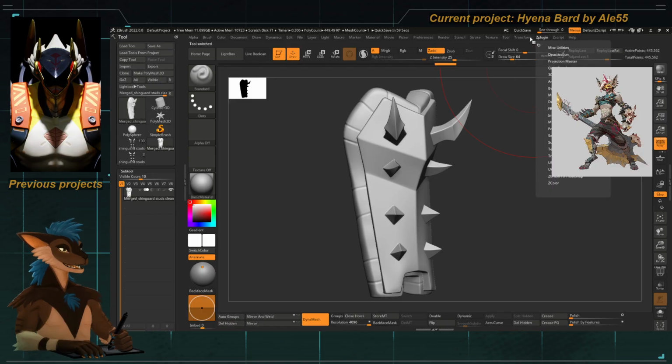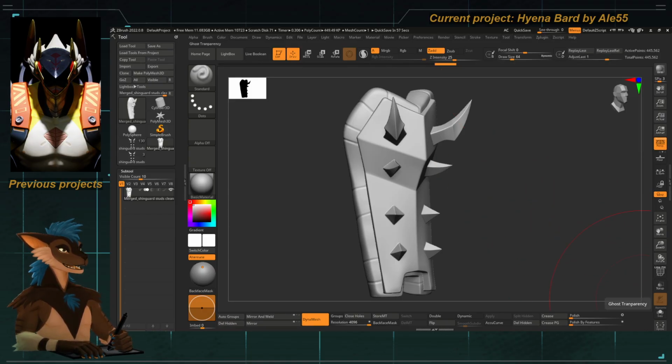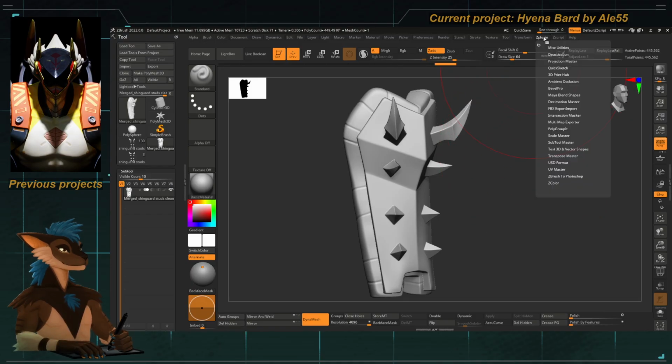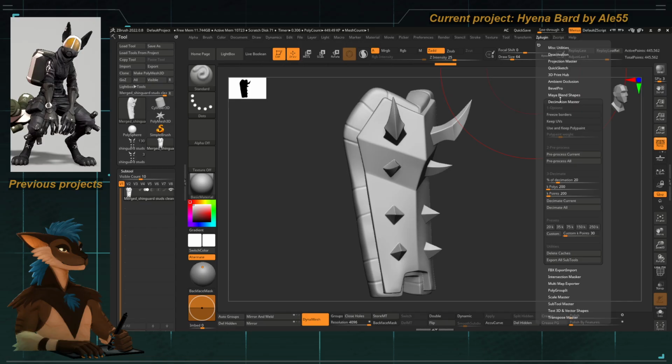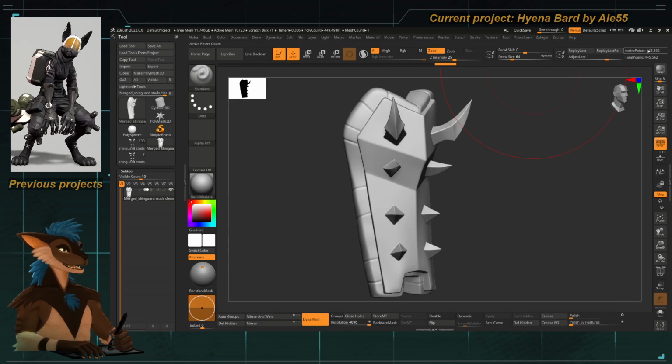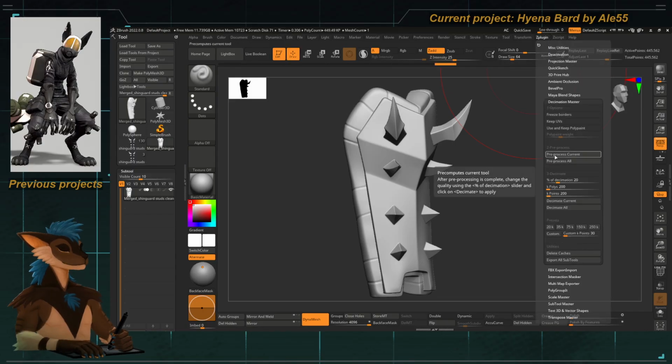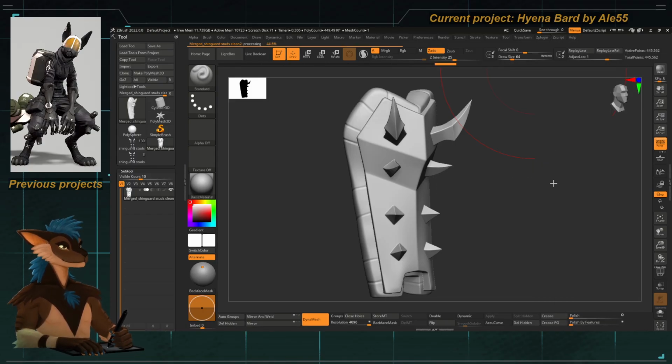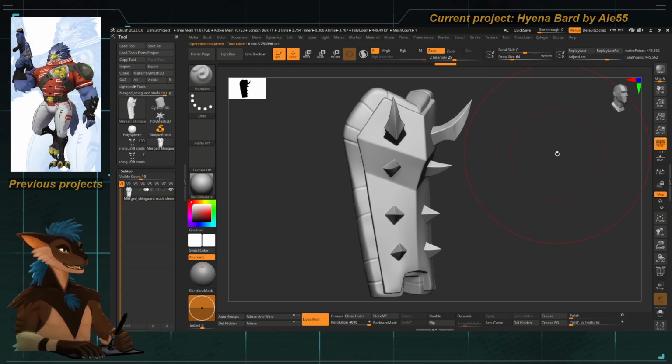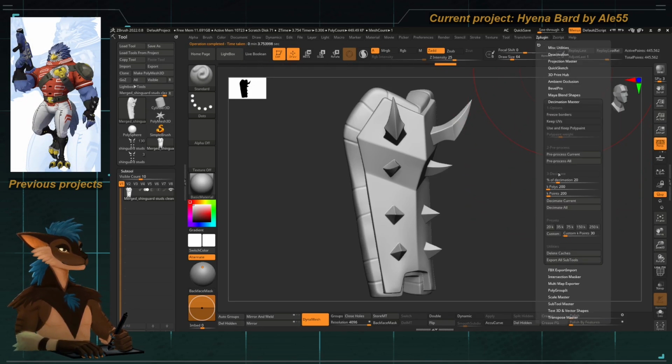Wait, can you see the subtools? You can. Let me get rid of the reference image for a split second so people can see, or if you missed it in the previous one, Decimation Master. This is where currently the model is almost 450,000 active points. That is way too much. We're going to process it. This takes a few seconds depending on your machine. And then we're going to say, hey, knock this down to like 50,000 polygons.